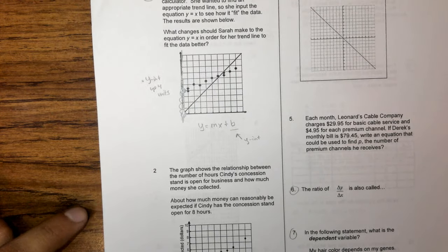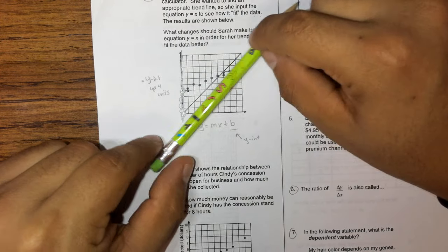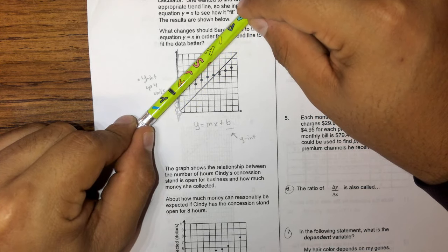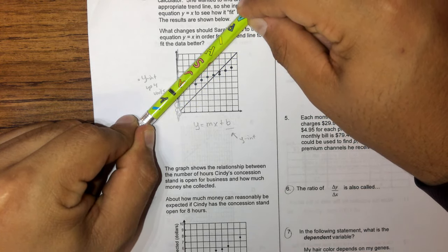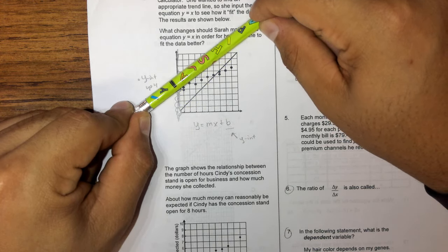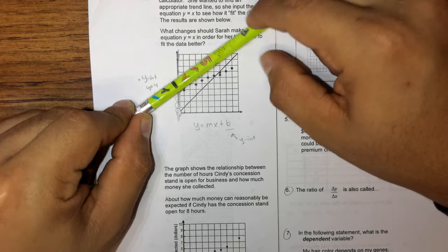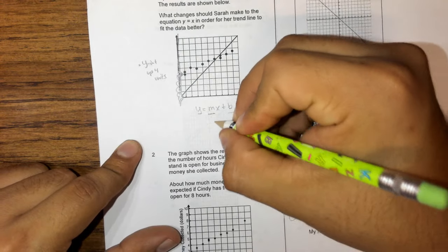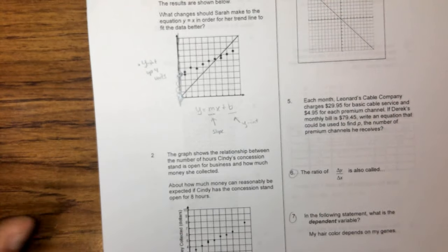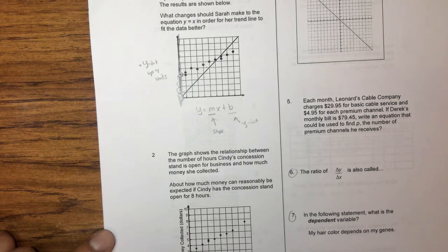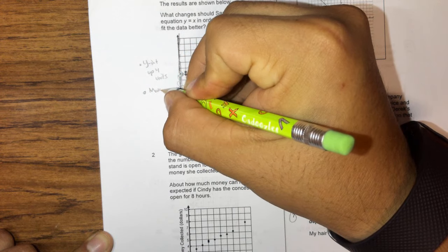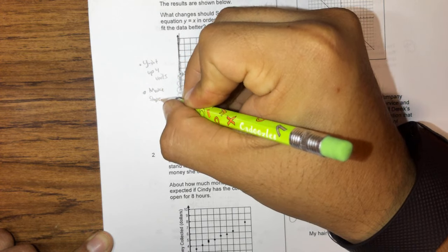And basically my y-intercept is where it crosses my y-axis, where it crosses this line right here. So right now it's crossing at 0, 0. I can go ahead and increase my y-intercept so that it crosses about there. I don't really have to say exactly where, but I can go ahead and say that it needs to be shifted up 1, 2, 3, 4. So we can go ahead and say y-intercept up 4 units. That'd be the first change. The second change, I guess I can go ahead and start modeling that.